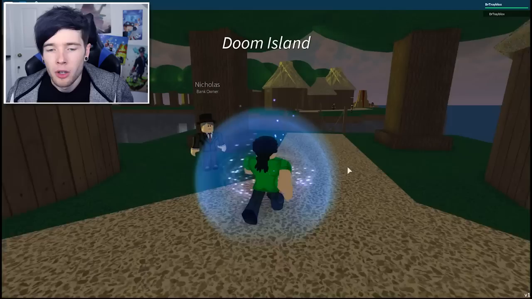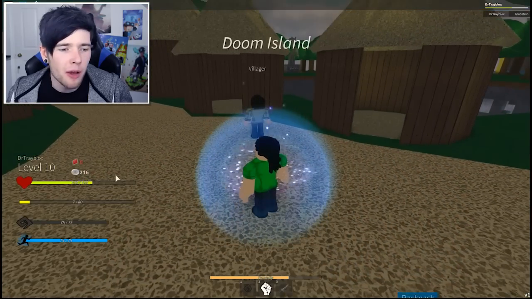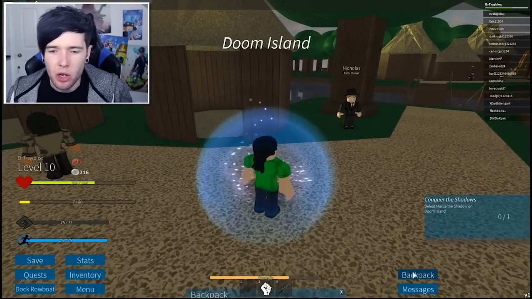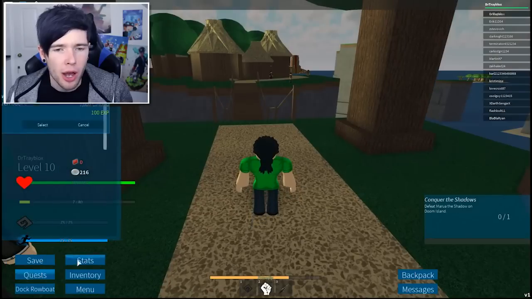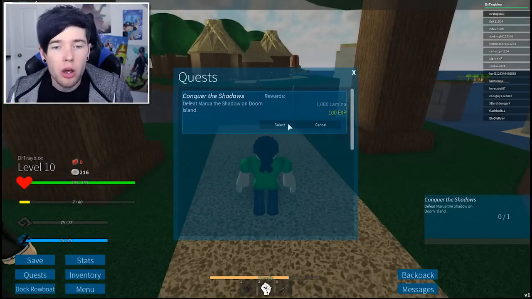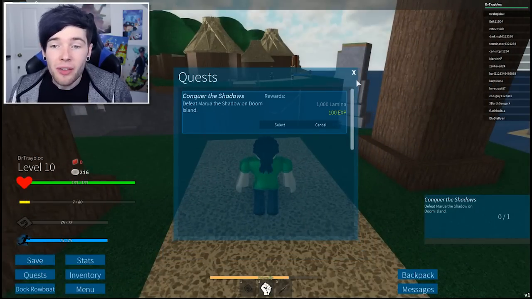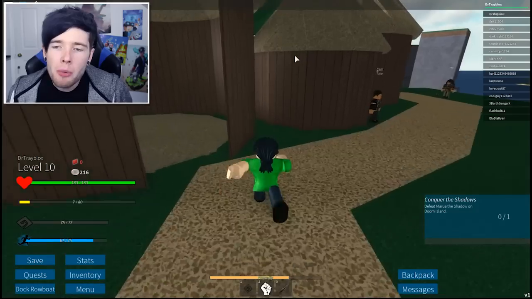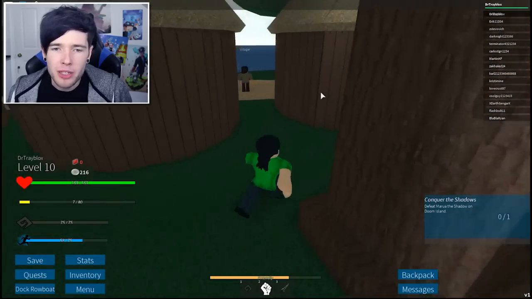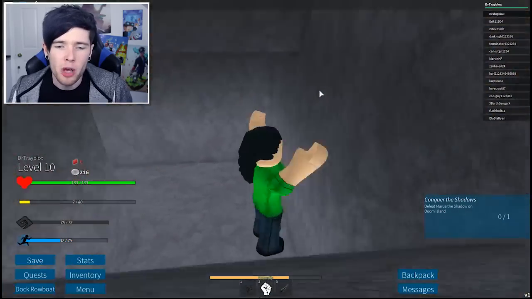He's too powerful. We have respawned next to Nicholas now. What stuff do we have and what stuff don't we? Let's have a look at our backpack. Our backpack seems to empty every single time, which is kind of annoying. Oh, look. Rewards, 1,000 lamina and 100 experience. 100 experience? That's so small considering how powerful this guy is. Right. I'm going to try one more time, and if we die, then we die, and we have been defeated by a dark overlord.